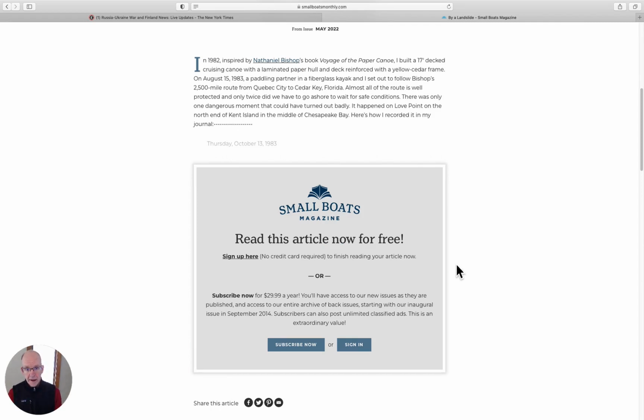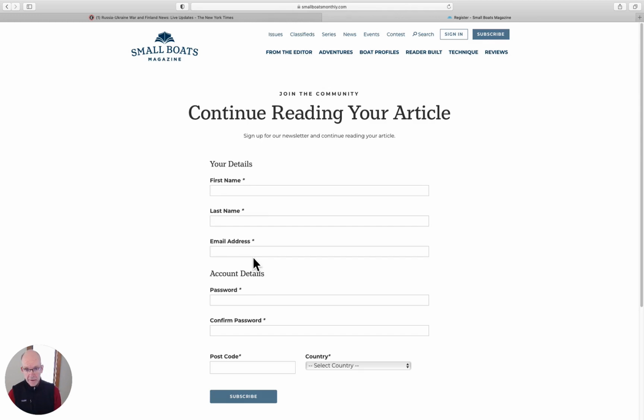Which means that if I fill out the registration information here, then I only get 1 more article ever. Now, that's pretty restrictive. They produce long form content, but they've been doing this for a while. And what they found out is that even by just offering 1 additional article for free, they grew their email list at an additional 20% and their paid subscriptions at an additional 20% per month, month over month.